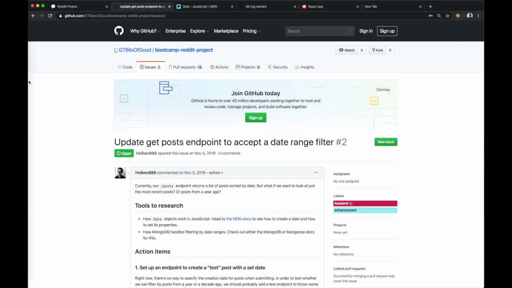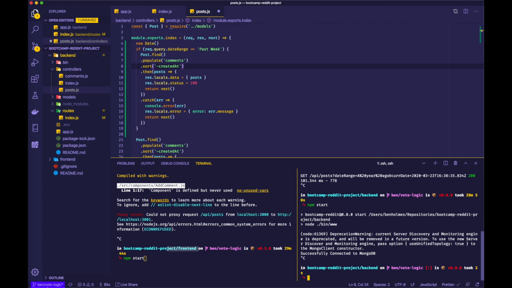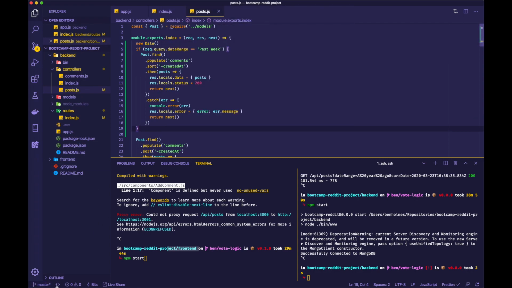And remember, when you're working, you should be working off of a new branch rather than the master branch. And here's how you do that. I explained this to the front end, I'll explain it to you all as well. I have a branch set up right now. I'll just go back to what you guys should see, which is you should currently be on the master branch if you just cloned this repository.